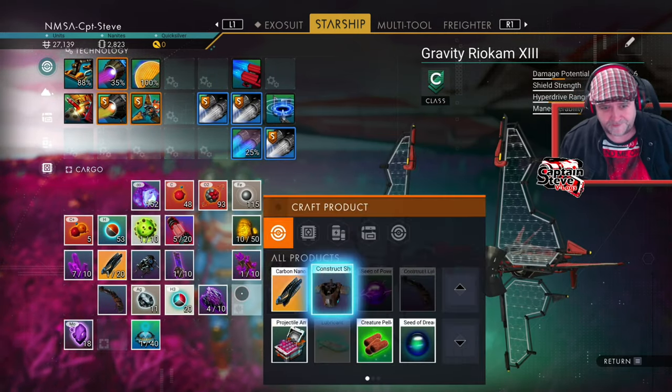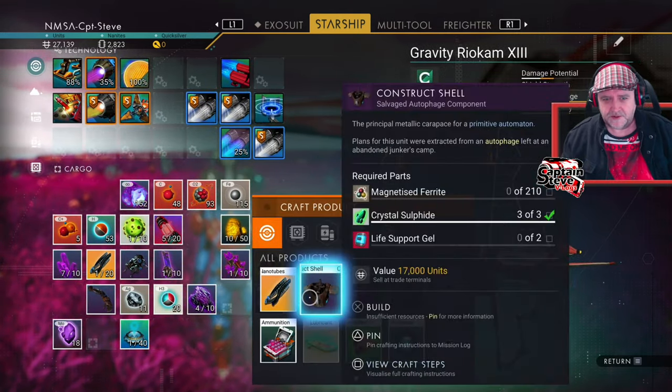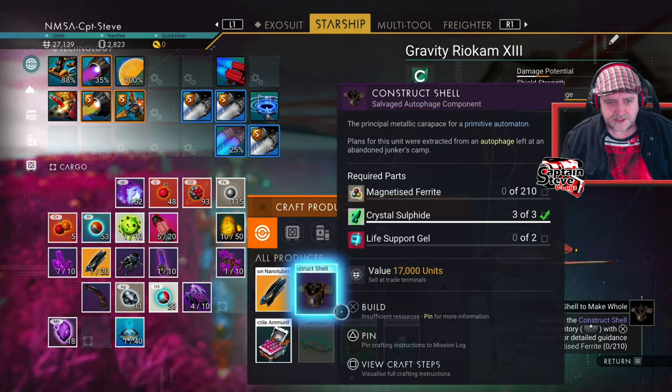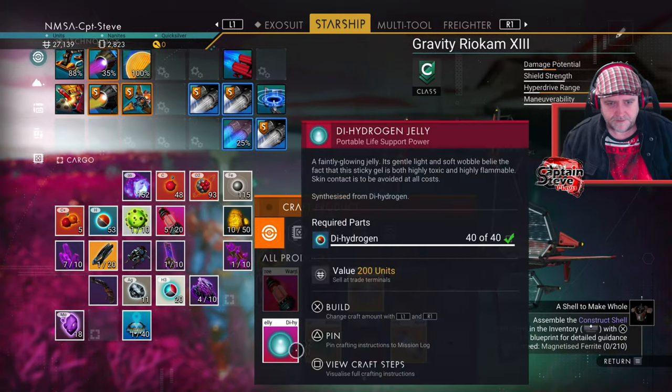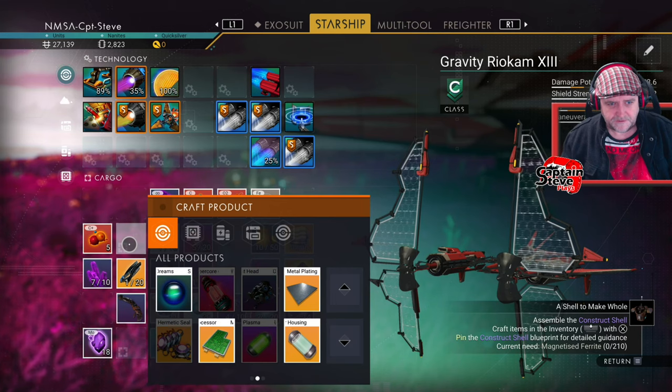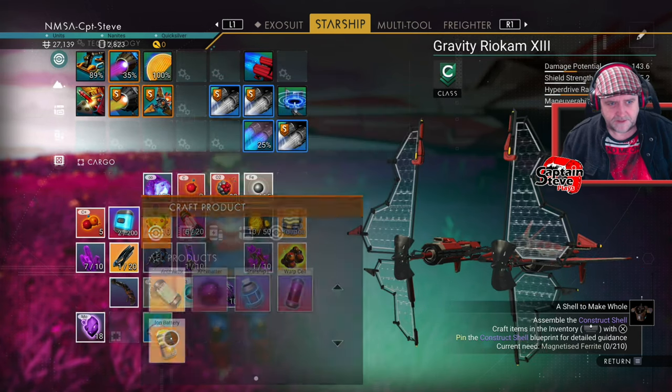Okay, right, we've got this to go now. So life support gel, I need two of those. I think I can actually craft the life support gels. If I craft two of them, I should be able to craft the life support gels. I need two of them. There we are.